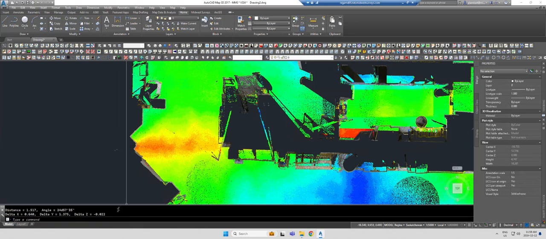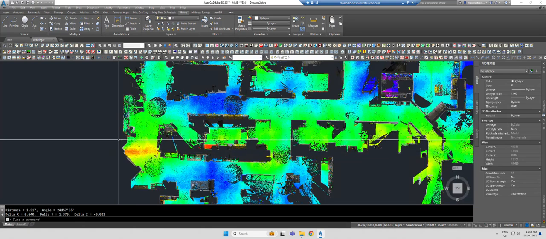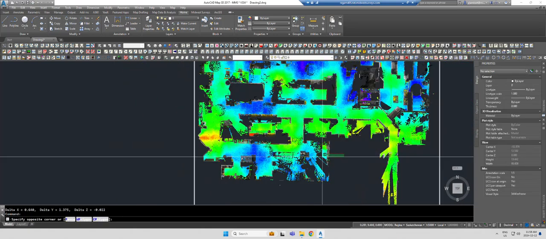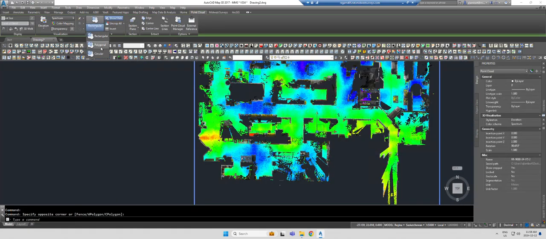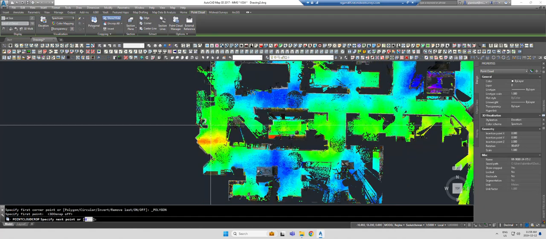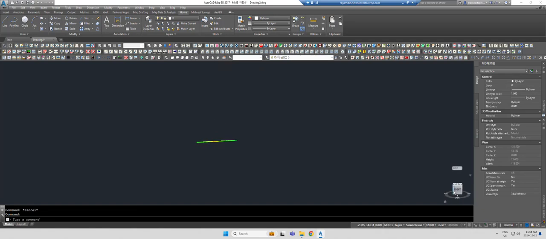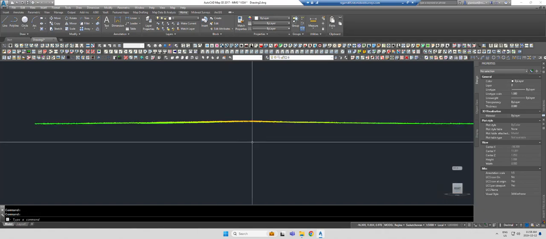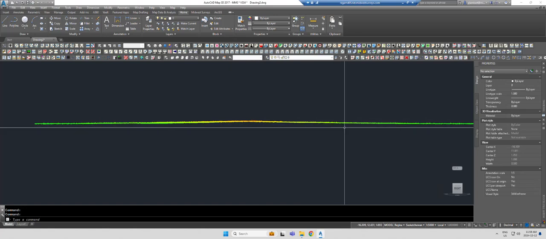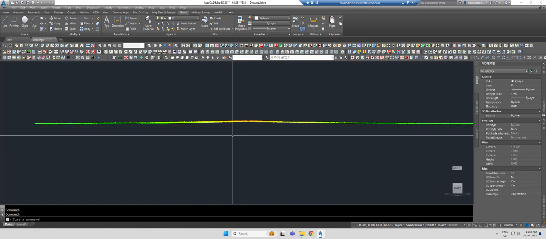Because in a matter of a meter, it drops almost an inch. If we want, we could actually take a cross section of that and have a look at that. Yeah, so it's fairly obvious that something is going on in the floor there.